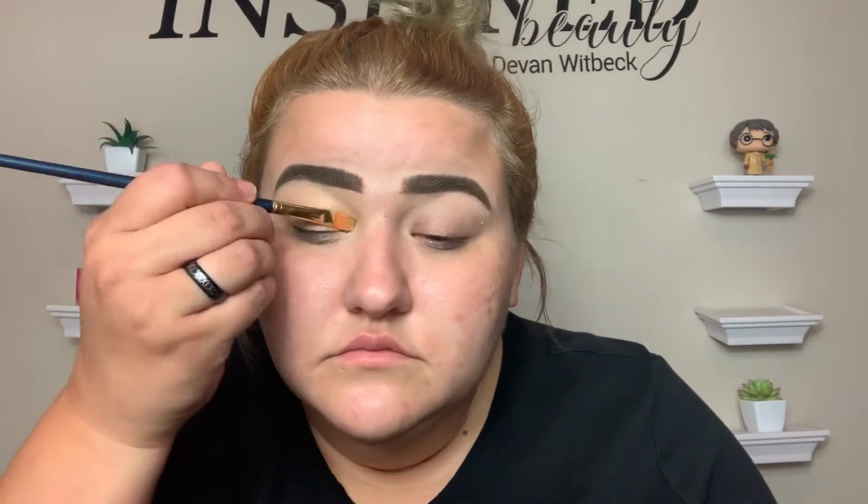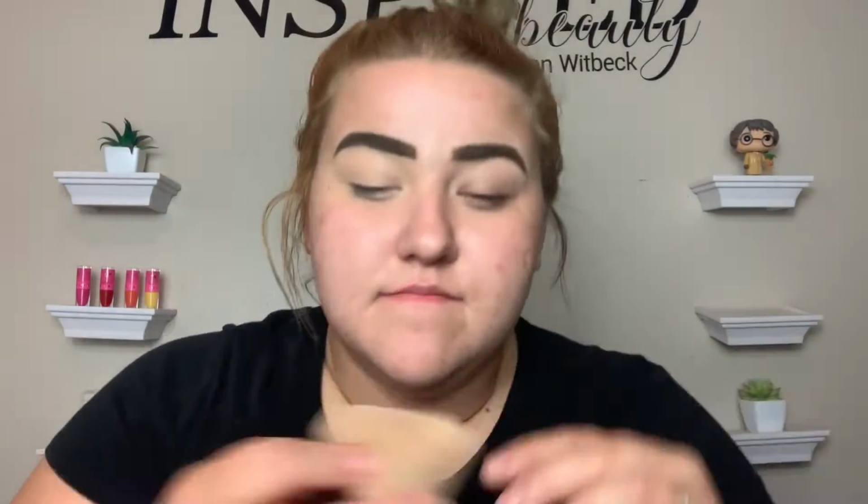So today we are priming our eyes. That's what we're doing first. And I know that all my lipsticks behind us are missing. The one shelf below, the Harry Potter shelf, is empty because they keep falling off. So I need to redo that shelf and then I will put the lipsticks back up there. So now it just looks kind of funny.